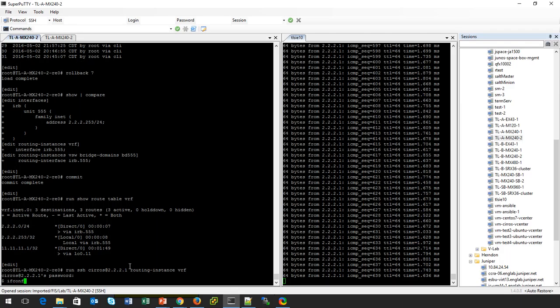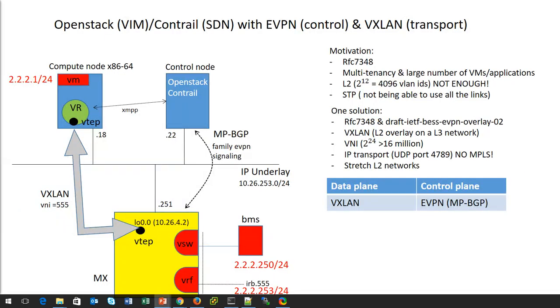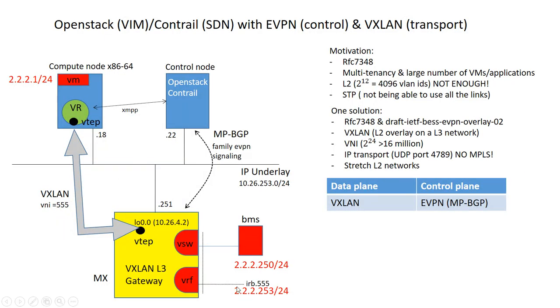And here we go. I'm now on my VM from the VRF that has this loopback 11.11.11. So routing is enabled now, and what we have proved is that MX is a true VXLAN layer 3 gateway.